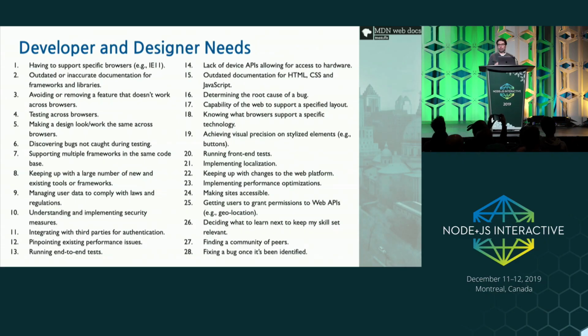But when we look at the bottom 5, there are some surprises at first glance. In particular, number 24, making sites accessible. People who have worked on this know that there are many frustrations involved with that. So why is it ranked so low? From our interviews, we think it's because accessibility is usually deprioritized, and developers who don't get to spend time on it never notice the issues that are inherent in that work.